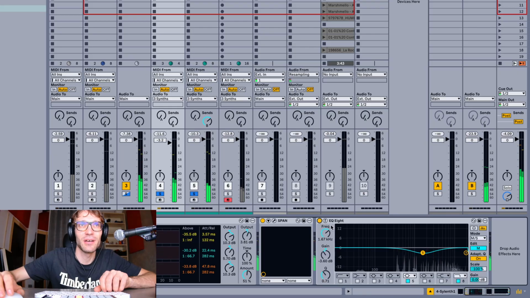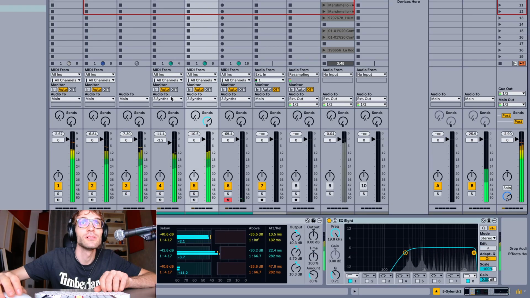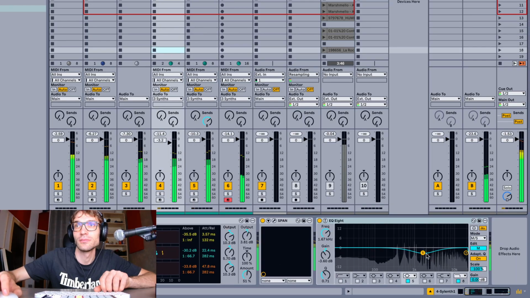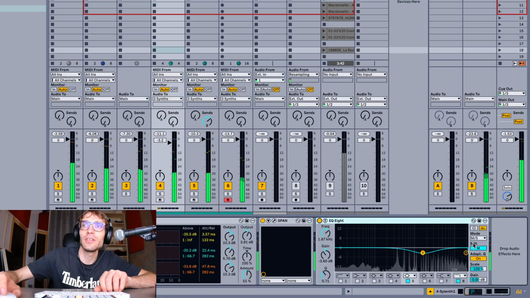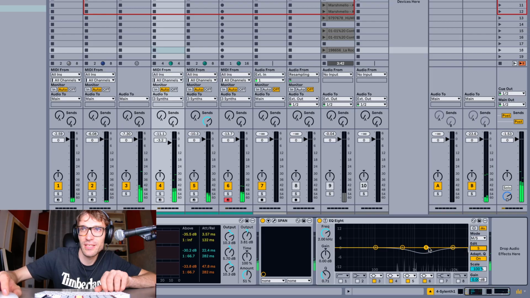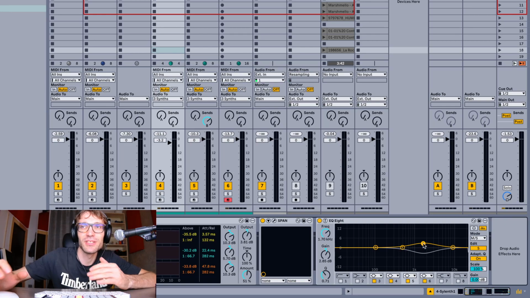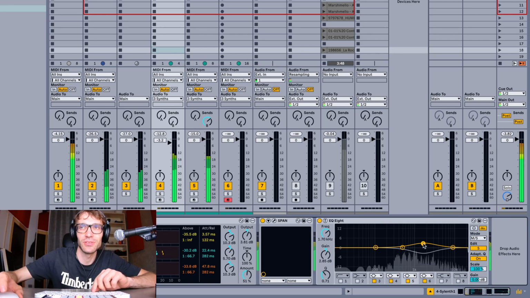And now the mix sounds clearer. Let's hear everything together. Okay, so you can hear that it sounds much clearer, and we can also make up for that loss. Like we can accentuate the stereo instead on that stereo sound.